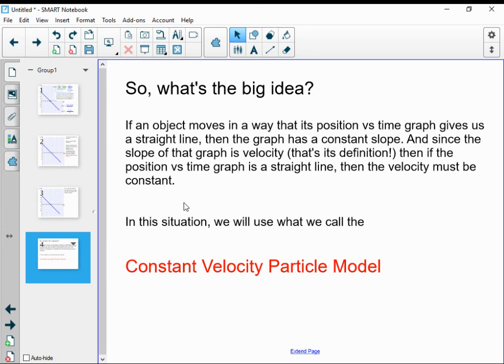For that situation, when that is true, when we have a straight line position versus time graph, then we would say that we are working with the constant velocity particle model. Constant velocity because velocity is not changing. It's a particle model because we're not worried about the size or shape of that object. You didn't need to care about the length of the toy car in order to come up with that graph, and it didn't matter because the whole car was moving all together. We can treat that whole car as though it's just one blob of stuff where the size and shape are not important to us. That's what I mean when I talk about a particle model. A model is just how we are representing the things that we know. The constant velocity particle model is our new big idea.